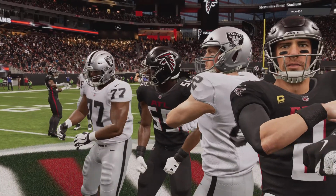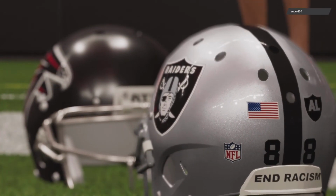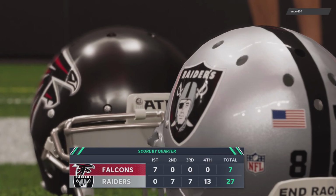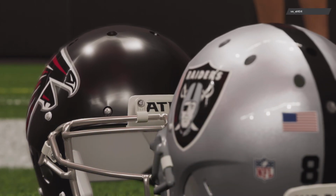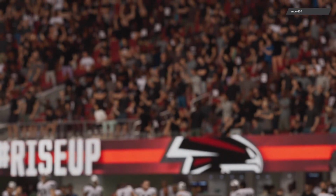And this felt almost like if you say baseball, and the pitcher goes through the lineup the first time and the hitters get to see him, and then they come out after that and the bats start blazing, right? I think they saw their best stuff in the first quarter and just shut everything down from that point on. What a great, convincing performance.